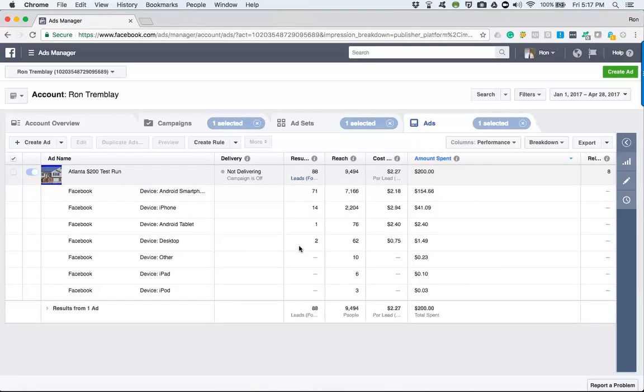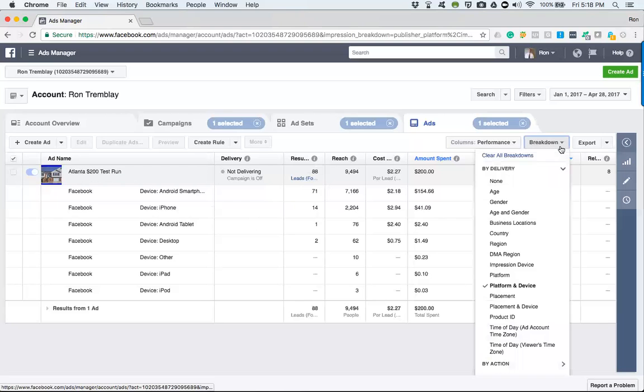So with that being said, when you are creating the ad itself, please make sure that you actually look at the mobile version of your ad and see if it appeals to you, right? Does it look okay with the image size and the image that you're utilizing? Does the wording adjust a lot from going from the desktop to the mobile? And if it does, being that you know more people are going to be responding on their mobile device, customize your message for the mobile platform. So just keep those things in mind, because they will definitely have a major impact on your results.